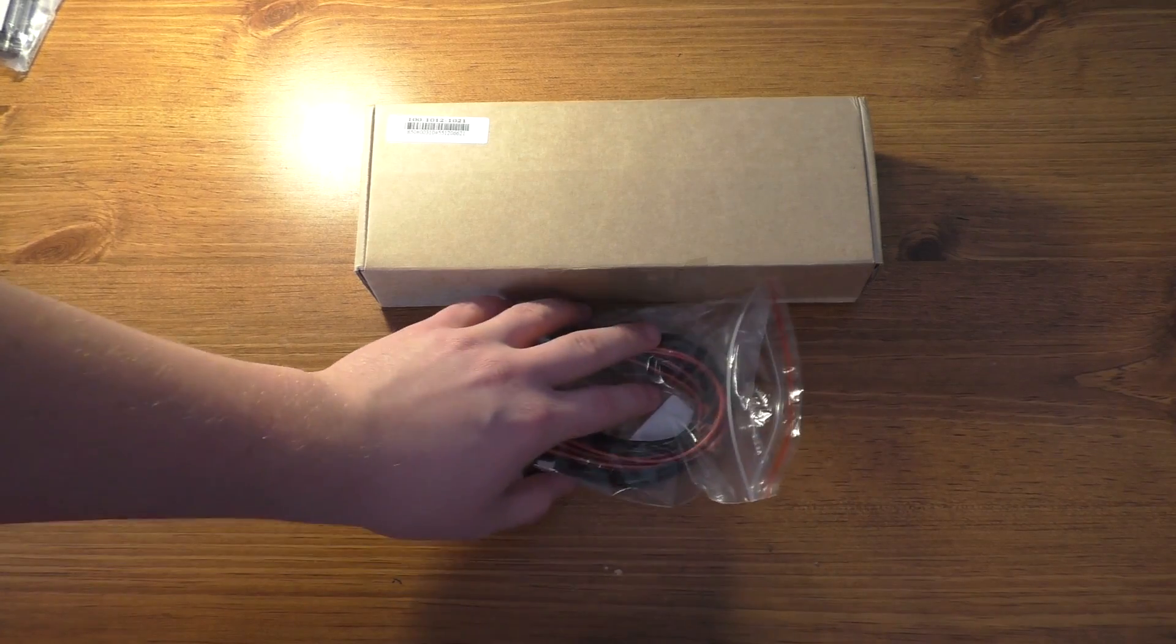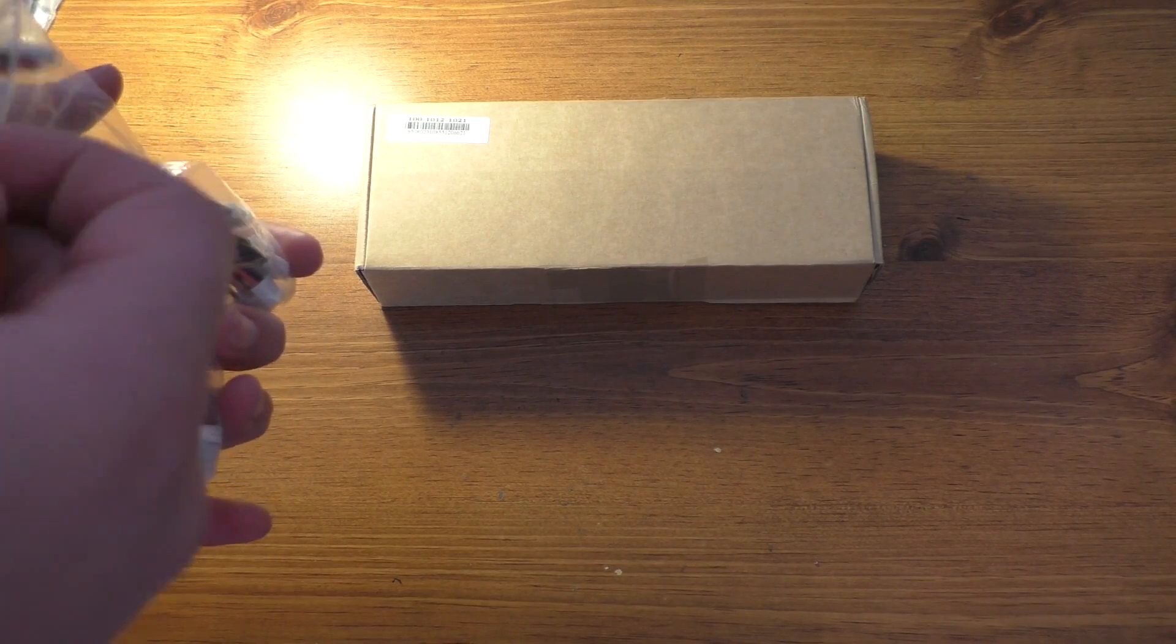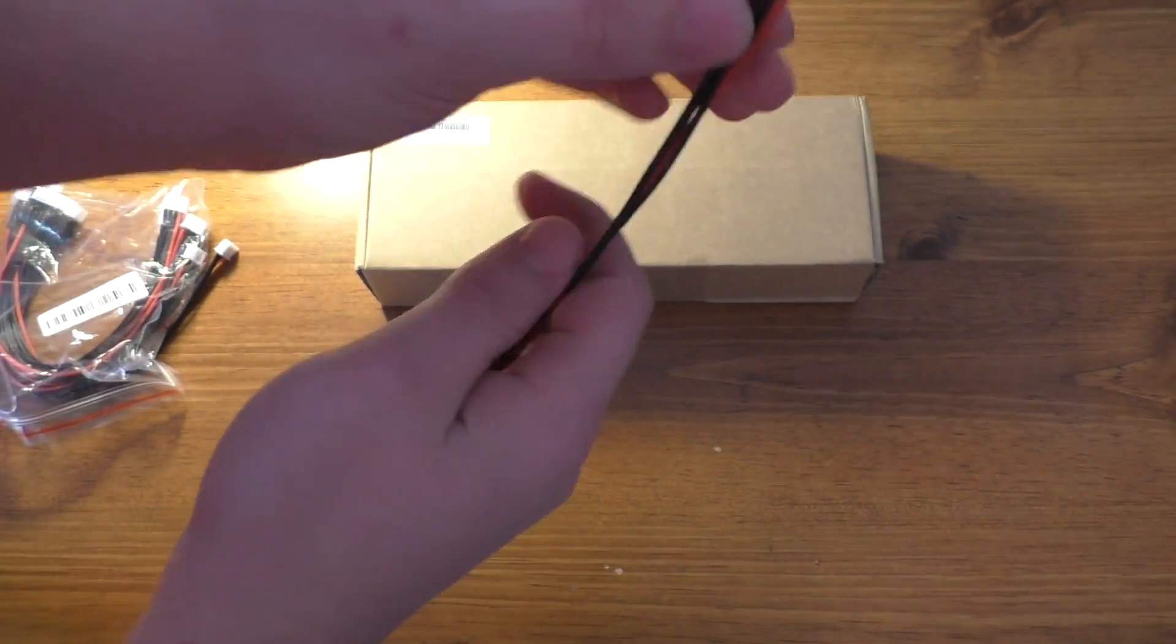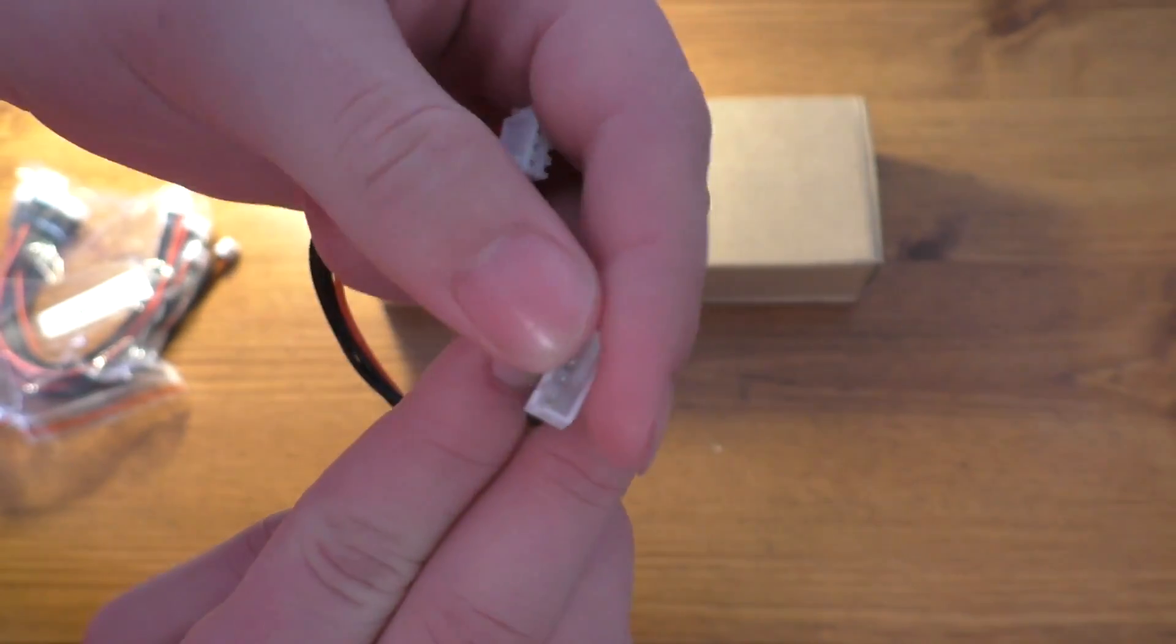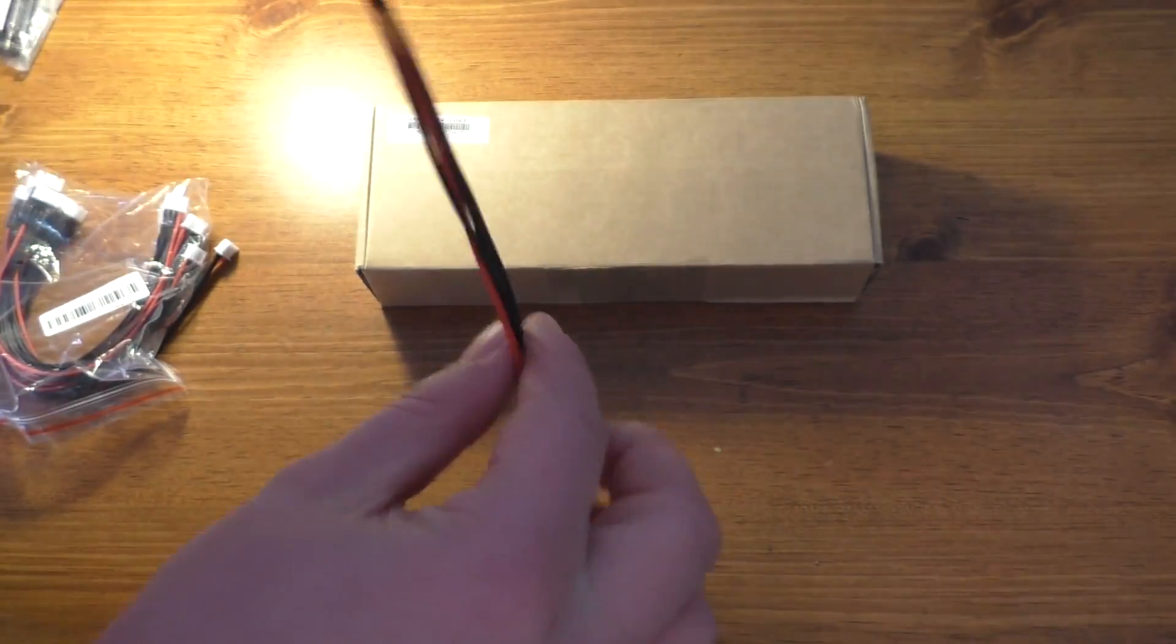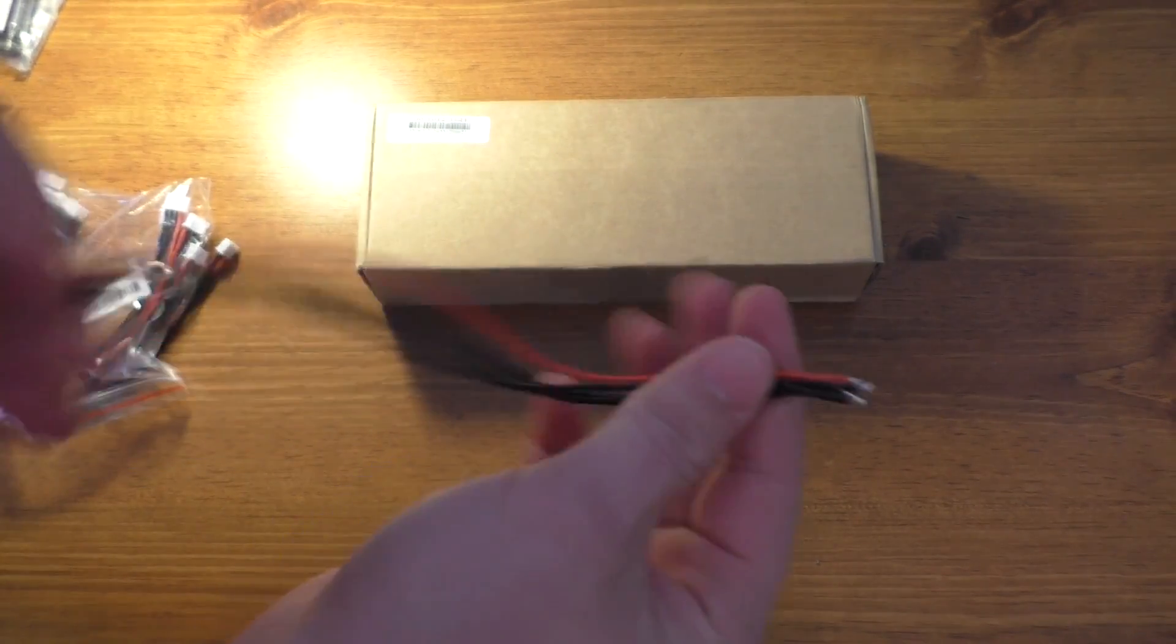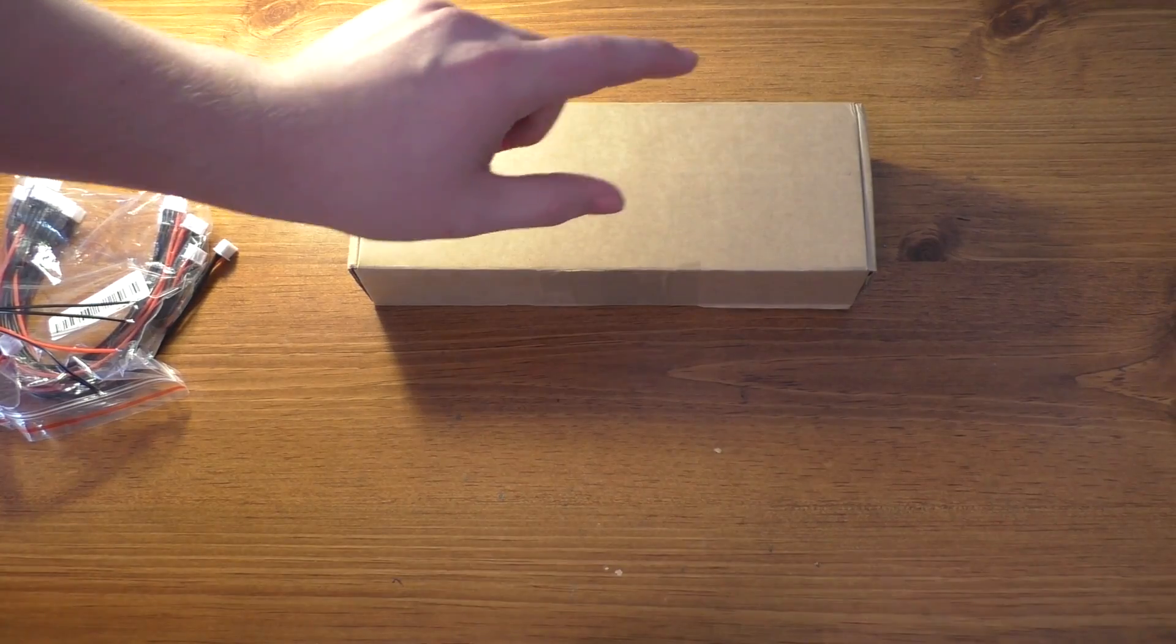The other thing you're going to need is one of these. These are LiPo balance extension leads, which are meant for the RC car industry. What I'm going to do with it is cut off the male connector and attach that onto the battery. So you're going to end up with a cable something like this, and these ends will be soldered to the battery itself. That's going to be your balance lead.